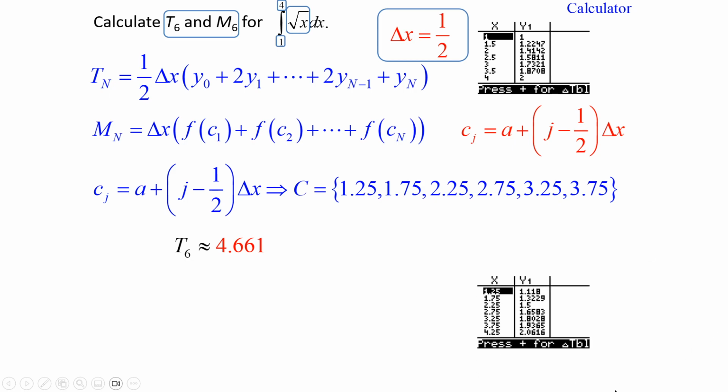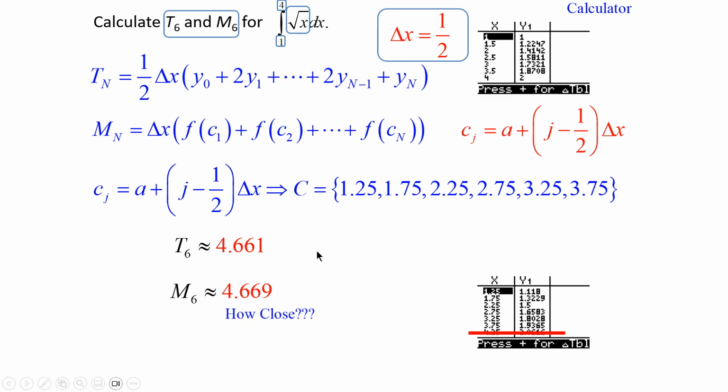Now I'm going to set up this table. And of course my screen shows a little more than I need, so let's cross out that last one so we don't accidentally use it. And there it is right there. So I'm going to take these outputs, add them all together and multiply by 1/2. And if I do that, I get 4.669. You guys make sure you do that. And that looks like a pretty easy test question to me. You're just crunching numbers.